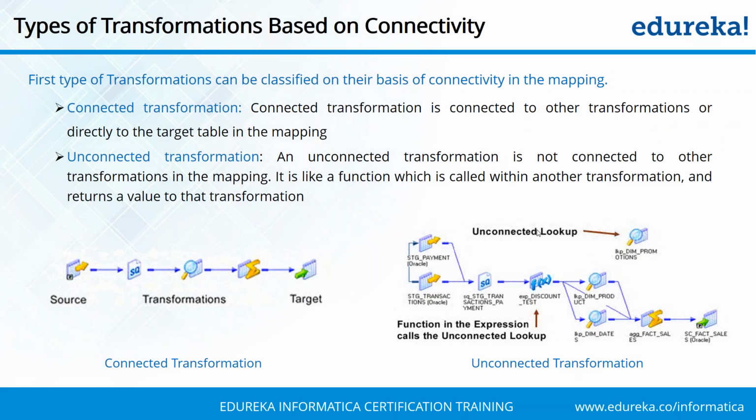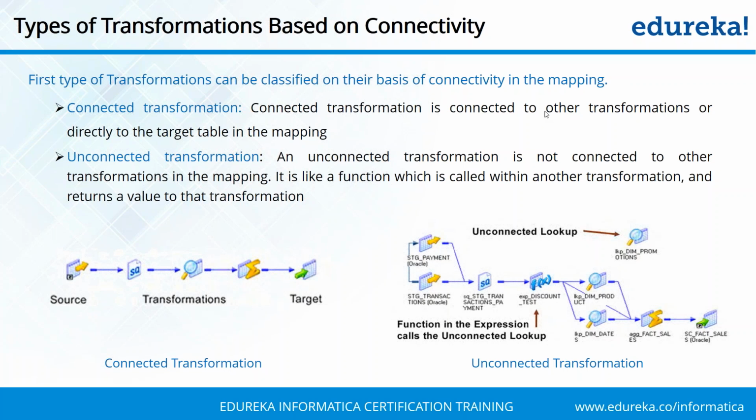Janice says yes. So Dave has a question here. Why do we use unconnected transformations? That's a really good question, Dave. Unconnected transformations are mainly used when we need specific data that meets a condition. Let's say while you're looking up the details of all the employees, you just wish to understand the salary of the employees who are working under a specific manager. In that case, you can use the unconnected lookup transformation and extract the details of those employees under that manager. Was that clear, Dave?